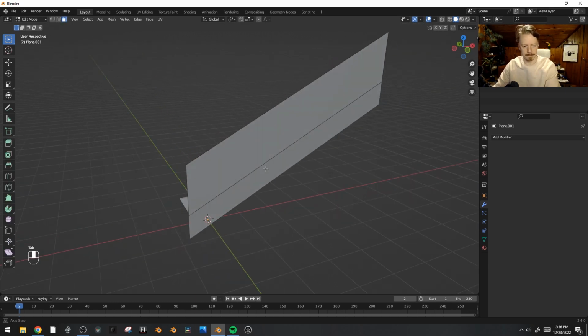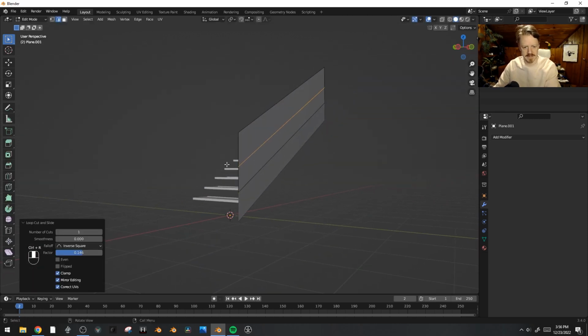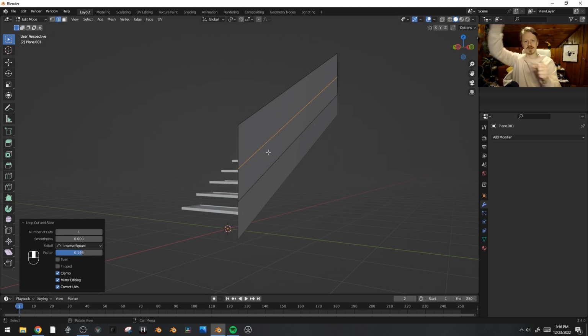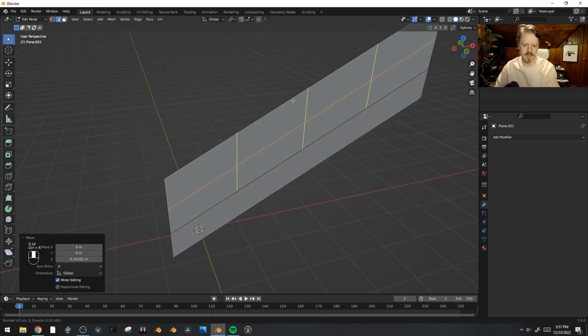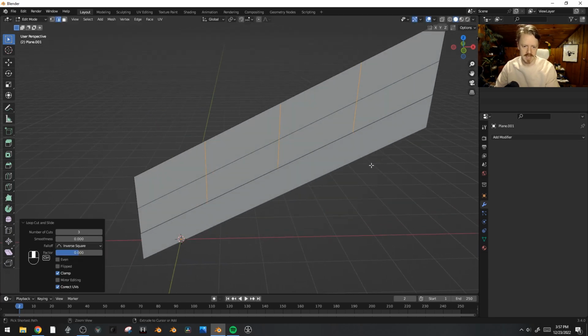I'm going to add a kind of a separator divider here. All of this geometry is going to become railing bars. And so this is just the bar that's under the handrail to make sure kids can't fall off the sides of the stairs. So this works good. Here, let's hit Control R, add a few loops here. Yeah, that's probably good. And here, Control B to bevel these out.